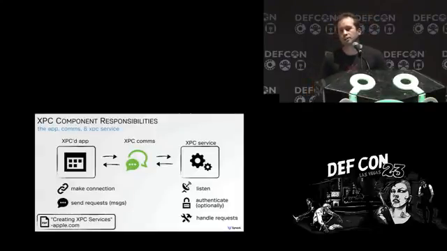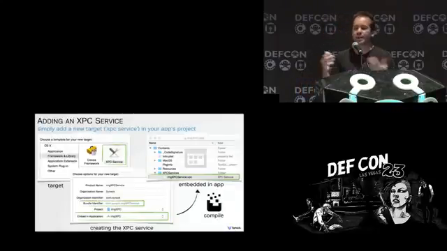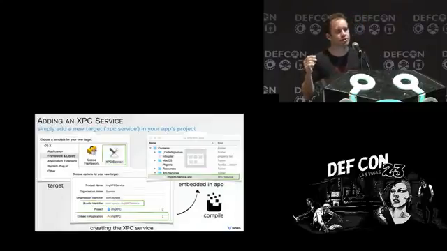Message handling is processed by the operating system. Some of Ian's talks go into great detail about the low-level details of XPC. Basically, it's sent as Mach messages. The operating system and the kernel take care of everything. But from the application layer, you can basically just send a message and it'll get to the endpoint. So it's pretty easy to make an XPC component, to make an XPC service.